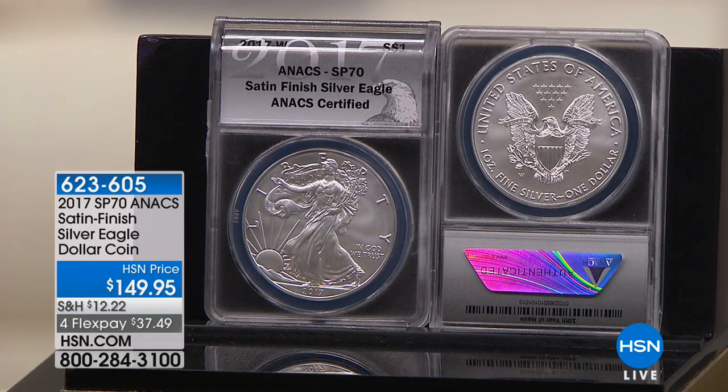People thought the 1996 Silver Eagle mint state coin was the rarest, or the proof coins. But no — this is it, this is the rarest one. If you take all the proof American Silver Eagles from 1986 through 2018, there is not a single one of them I can sell you in proof 70 for $149. Every one of them ranges from about $179 up to $6,000–$8,000 apiece.